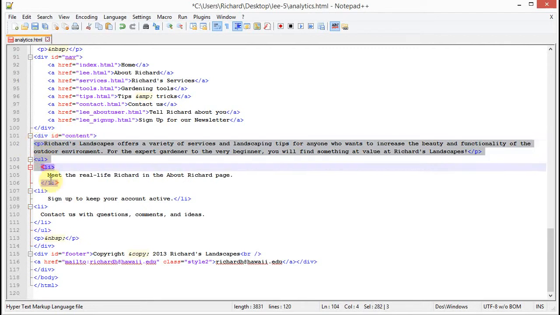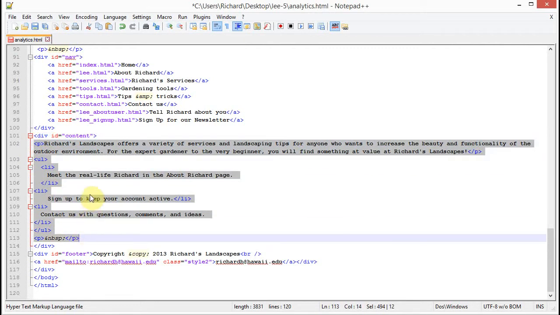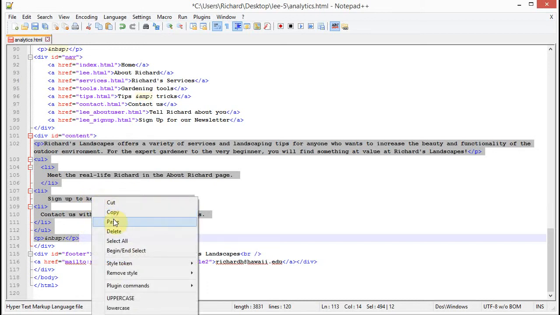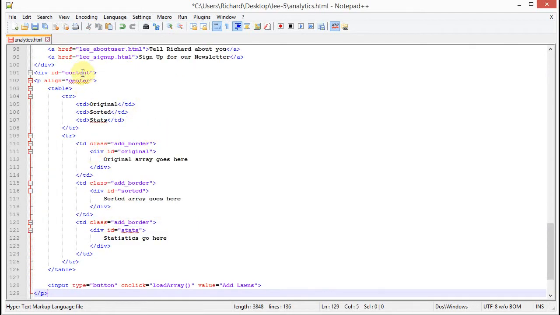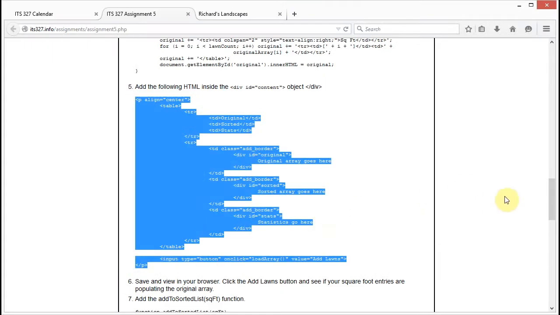So let's replace this, right click, paste, and now we see that it's replaced with 3 columns and our 3 divs, which is where our columns are going to be stored when they're generated. So what's next?